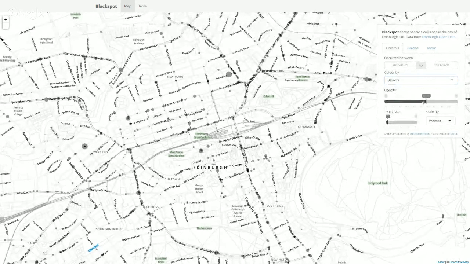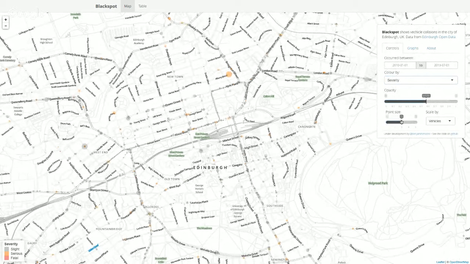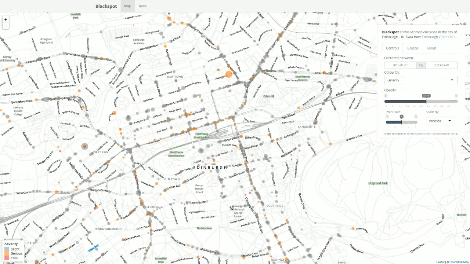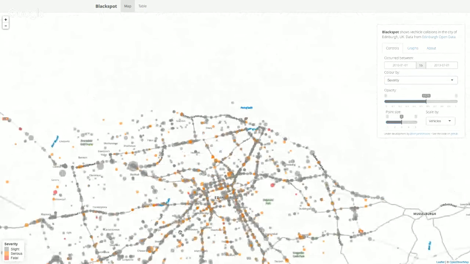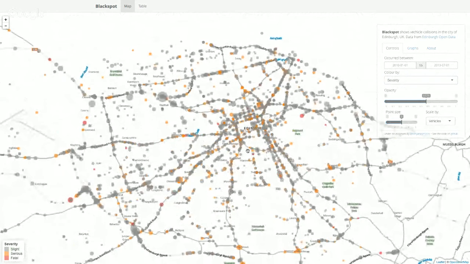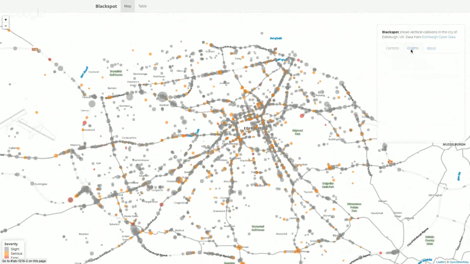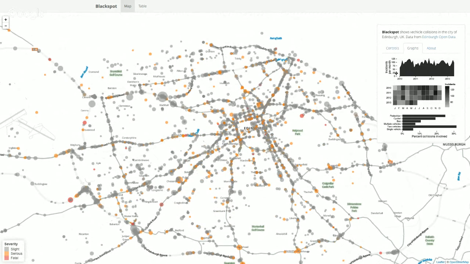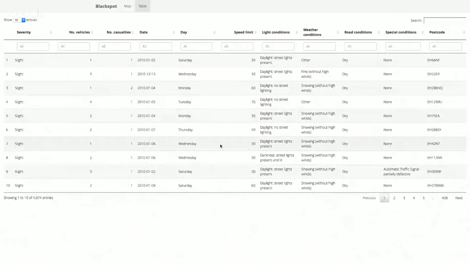They have a lot of nice little plotting options. You can make the dots much bigger and see kind of what's going on. And again, this is a leaflet map with data linked to it. And then they have this little kind of plot over here that's updating based on whatever I select. It gives you these little graphs. I think this is a really nice one. And then it also gives you a table, so you can add these tabs up here. So there's the table similar to what I had set up. So you can sort through data and look for a given day or time.